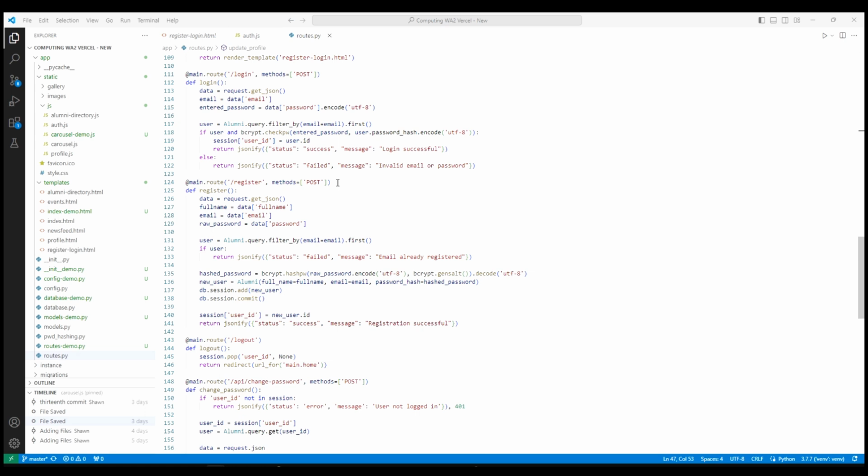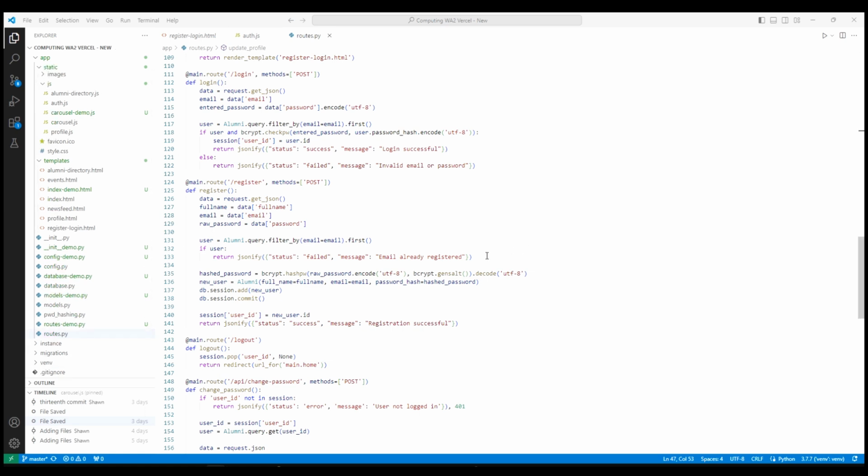Over here, we have the route for handling user registration. Below that, we also retrieve the JSON data from the incoming request with this statement. Below that, there's also the user part, which checks if the email is already in use. It returns an error if the email is already registered. The next part here is to hash the user's password for secure storage.